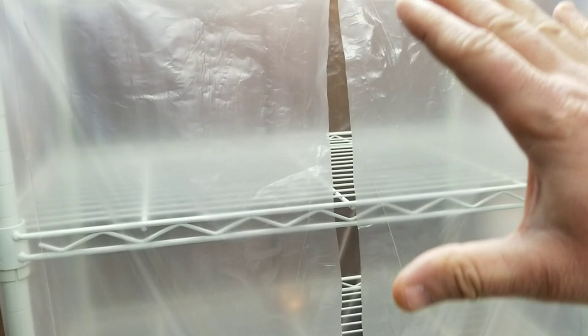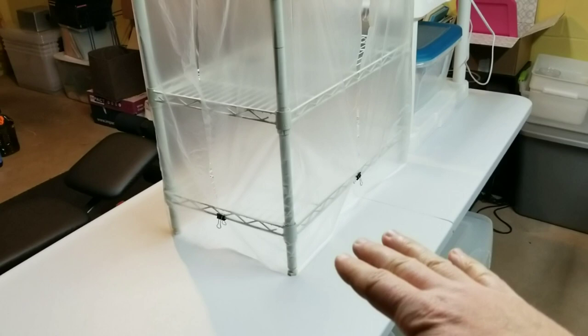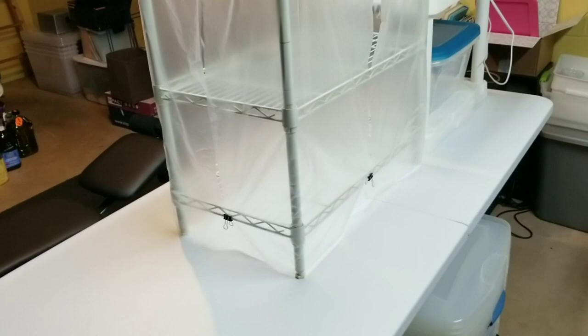But if you don't have that option, if you just need to basically have it sitting on the floor, I just suggest putting a clear plastic storage tote under it, because you are going to get some condensation, some dripping, and I can easily just move it over and wipe the tabletop off here. But you don't want to be soaking your floor or your carpet. So if you do have to run it right on the ground, like I said, just put a clear plastic storage tote under it, and that'll catch all the moisture for you.